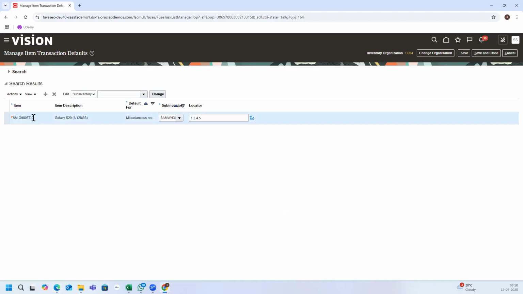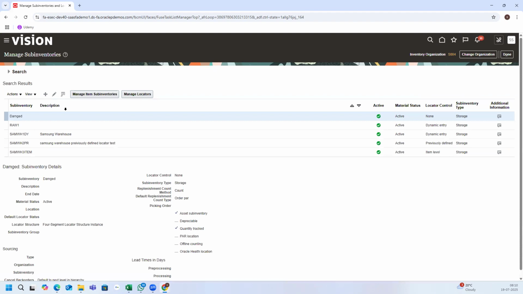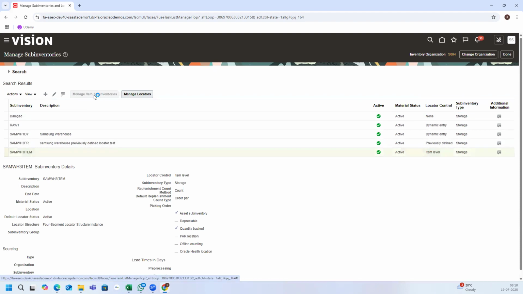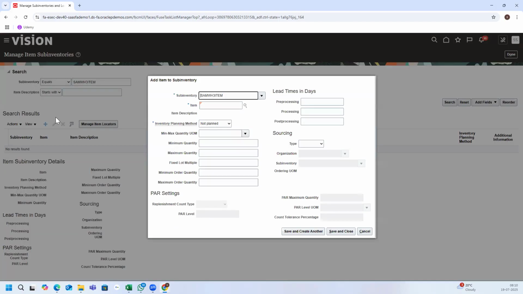Okay, but let us do one more setup. The other setup would be manage item sub-inventories. Manage sub-inventory and locator. Search. So let me give from here also. This is the one I am trying to default. Manage item sub-inventories. This is not only restricted, we can link our items here.